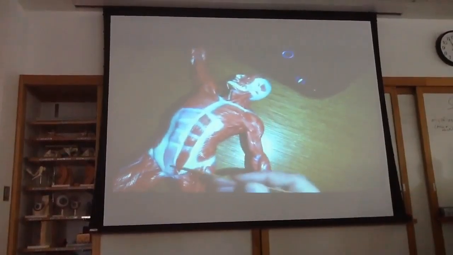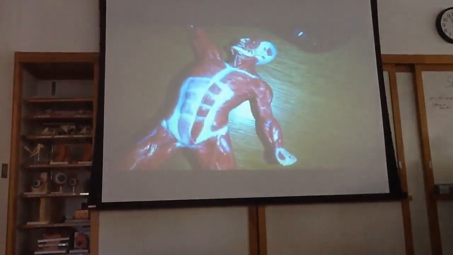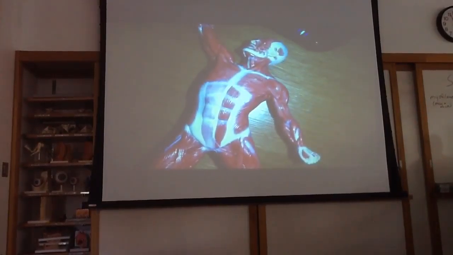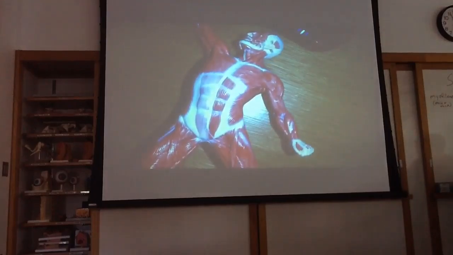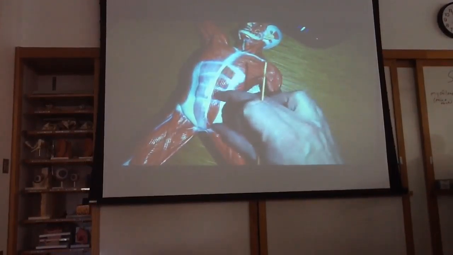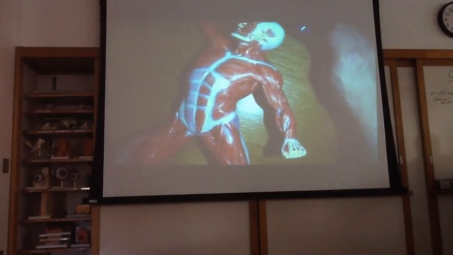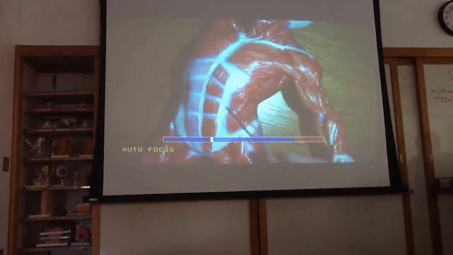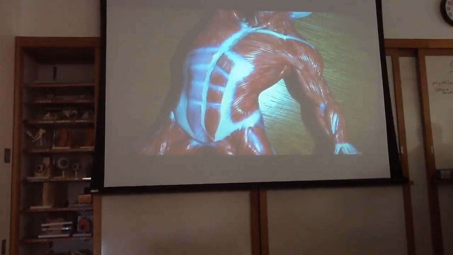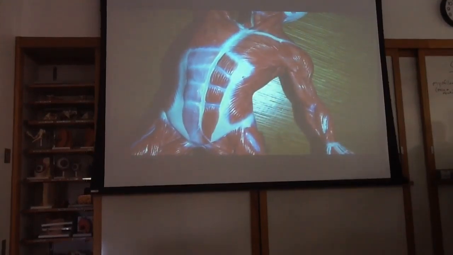What's this guy here? That's the rectus abdominis muscle. Okay. When it contracts, what do you suppose you're going to do? You're going to flex your trunk, right? Like you're bowing. Okay. So that's that guy. The external oblique is this guy coming in at an angle here. That also can cause you to flex your trunk.